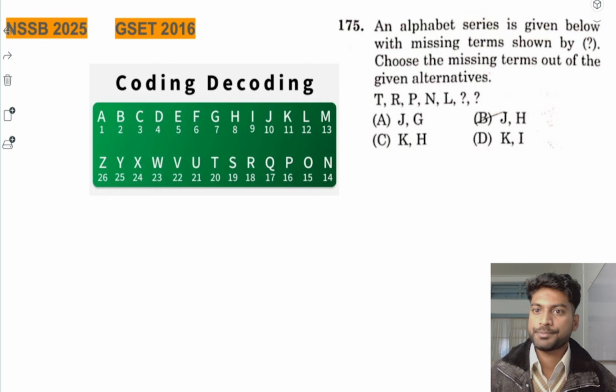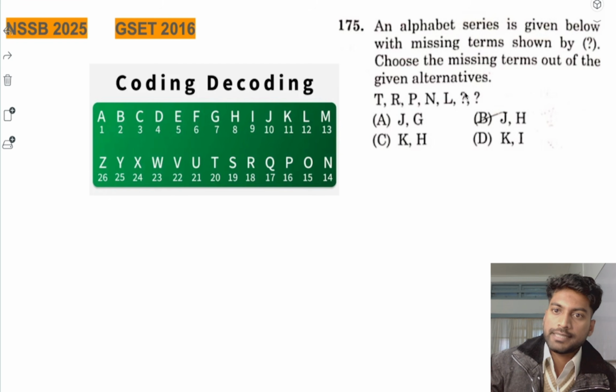So what will be there? There are 2 question marks. Now see the pattern. देखो there was T. So here T. After that R. So skipping one alphabet there, है ना? Then R के बाद P. Again skipping one alphabet. Then N. Then again skipping one. N के बाद L. Then again skipping one. So L के बाद क्या आएगा रे? J, because we have to skip the K. So here will be J.